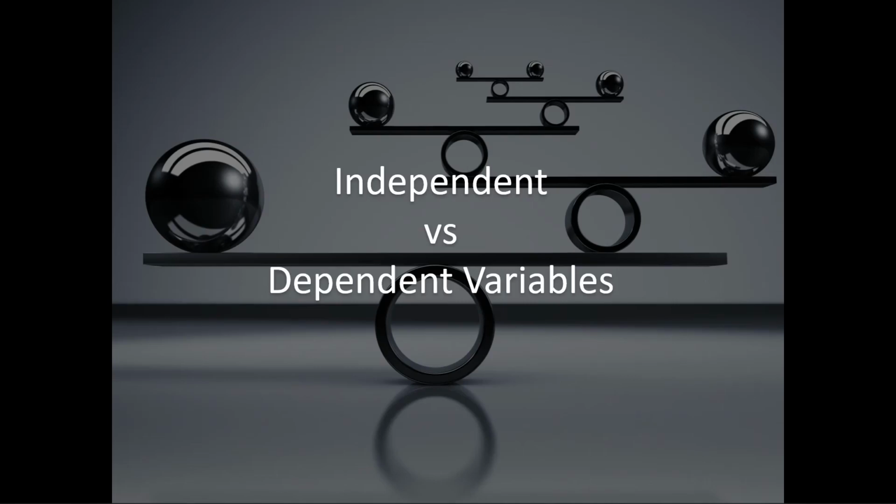Today, we're going to talk about independent and dependent variables. In many research designs, variables are often designated as either an independent variable or a dependent variable. There are a lot of other terms that people use, like predictor variable or response variable, and so forth, but we'll cover those in a later video. So for now, we'll just stick with independent and dependent.